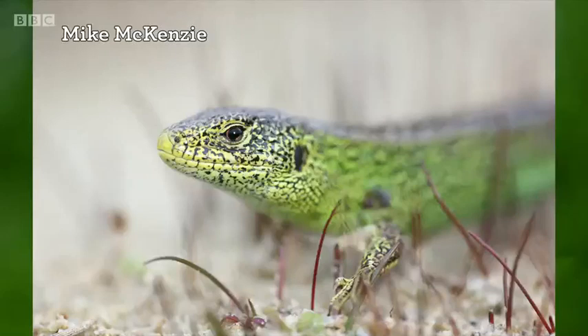But in late April and May a huge transformation takes place in the males — the flanks become a beautiful green colour and these are called badges. Some research carried out in Sweden discovered that the males fight in spring. Usually it's just posturing, just a standoff — they'll show their flanks to each other, they'll bob up and down, try and make themselves look as big as possible, and one of the rivals will scurry away into the undergrowth. The winner is the one with the biggest badge, the brightest, boldest stripe down its flanks.